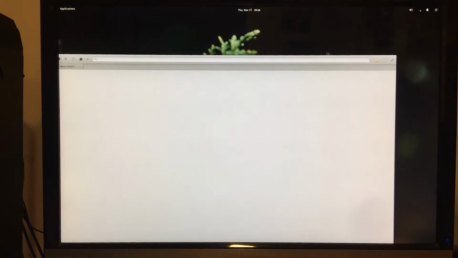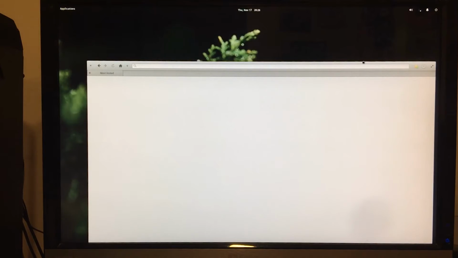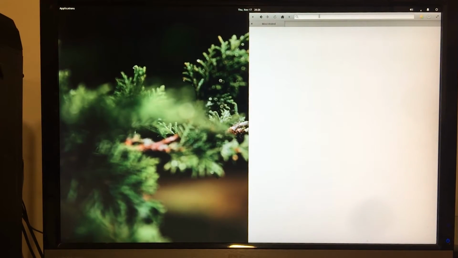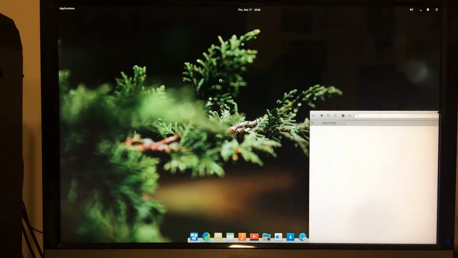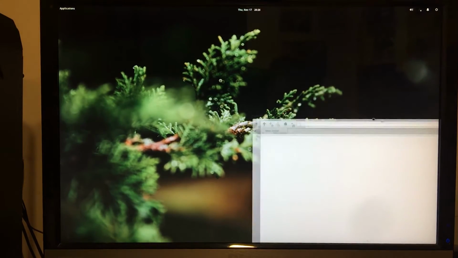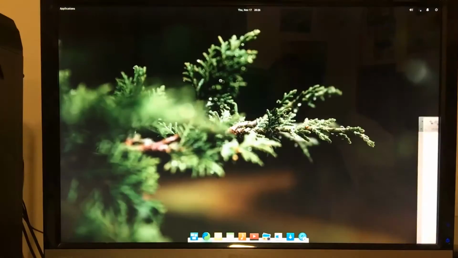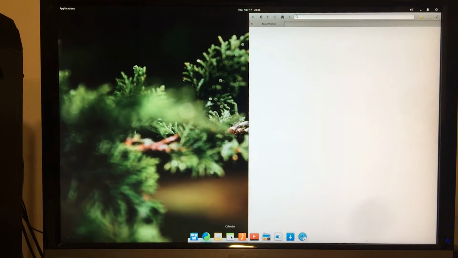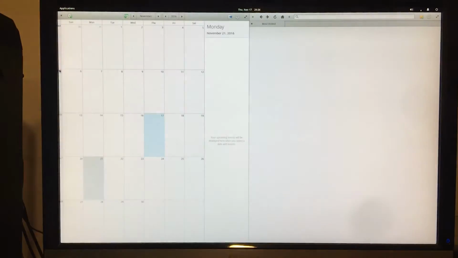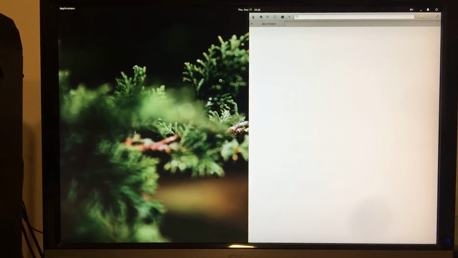So yeah, apparently you can snap windows to the side, but the thing is that there's no animation, so you don't know if it's actually going to succeed unless you actually do it. So yeah, that's pretty good. For example, if you open Calendar in the browser, you can put them together and you basically have a full screen. So this is really good. It's a really good operating system.